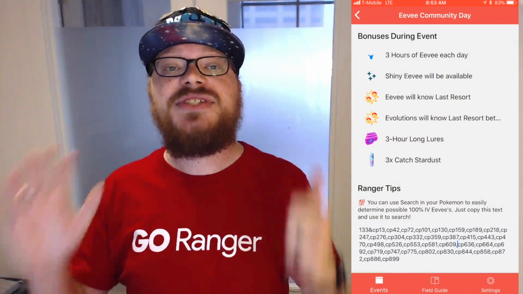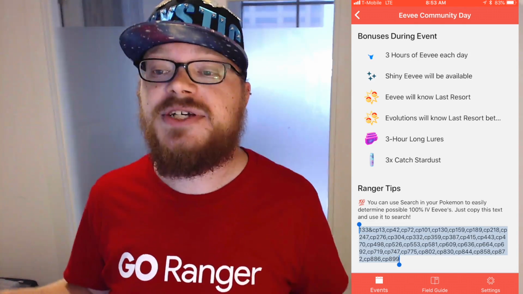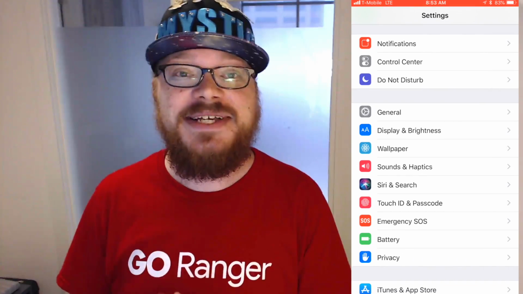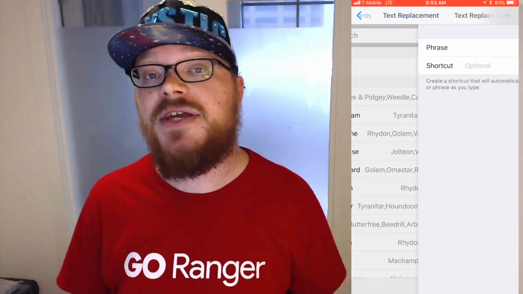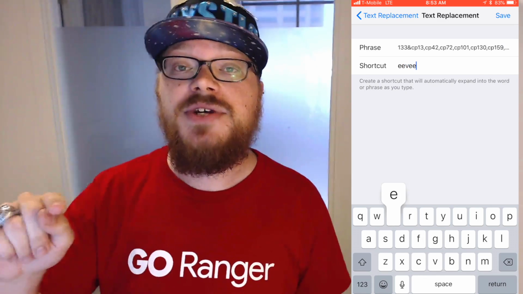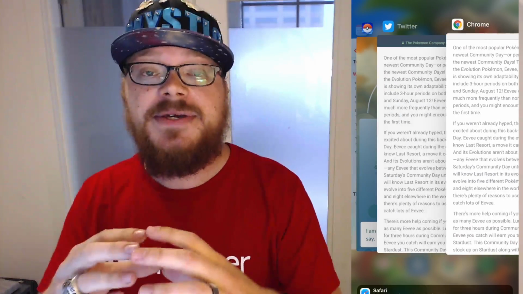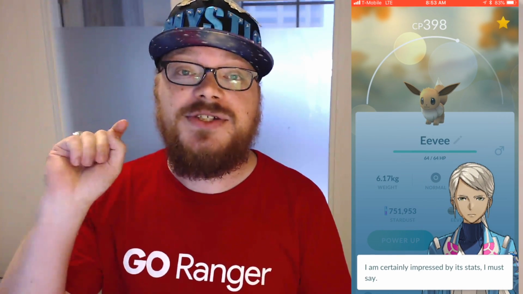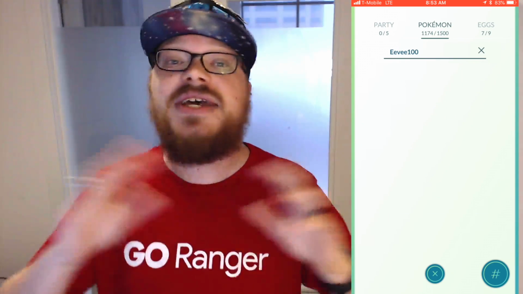All right, tip number 6. In order to make it easier on yourself during appraising, use a 100% search string. 100% Eevees, no matter what level they are, have a preset combination of CP values that they can be, which makes it easier to search for them. So if you go into the Go Ranger app, go to the Eevee Community Day event page, at the bottom of that, there's going to be some text that you can copy and put into the search box on your Pokemon page, and it's going to pop up fewer Eevees than you currently have, with these specific IV combinations that could be 100%. Doesn't guarantee that they are 100%.